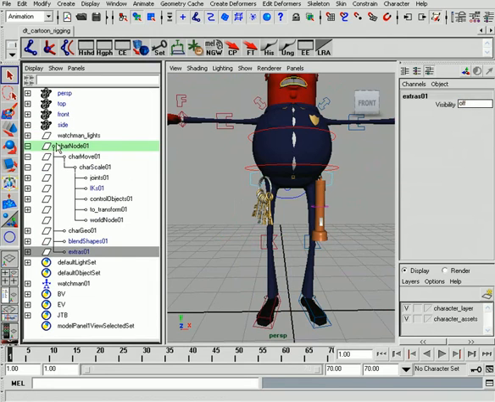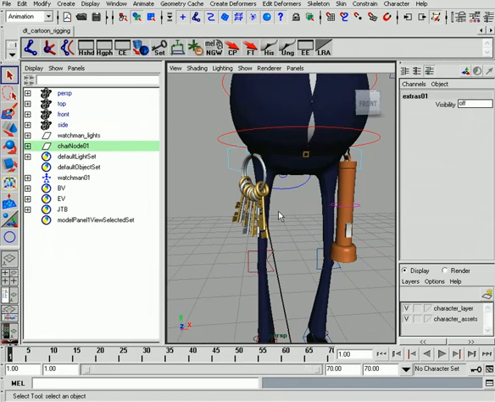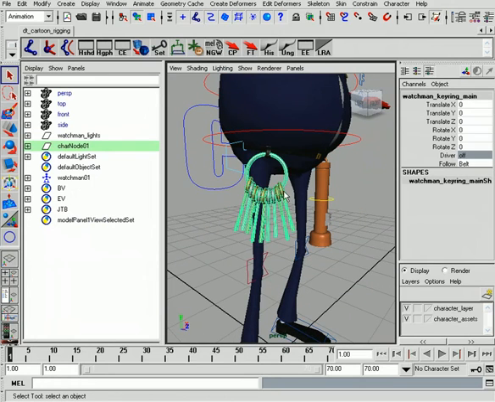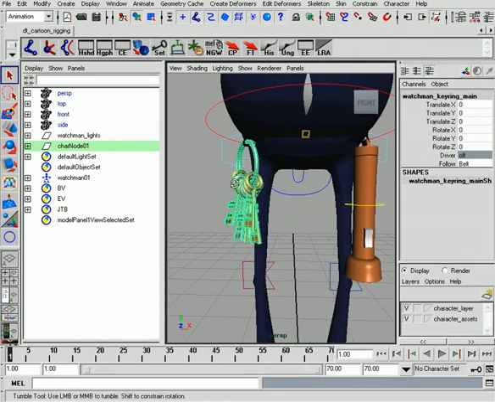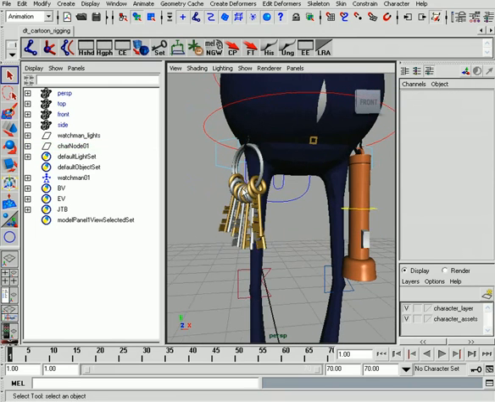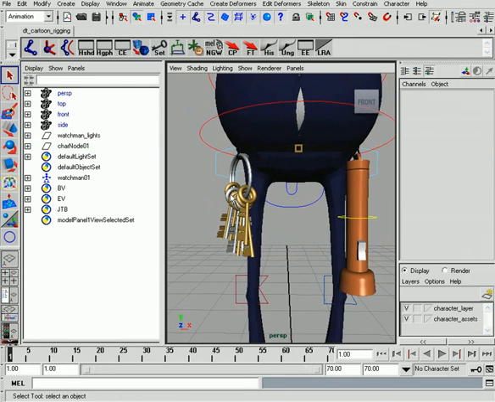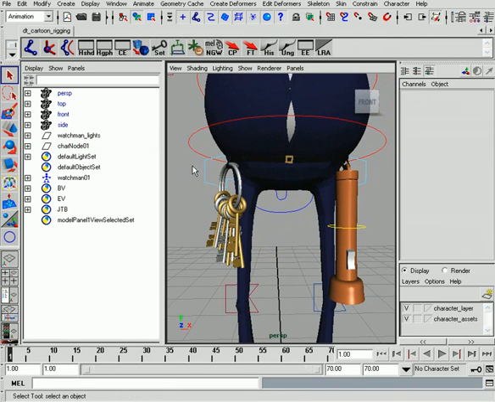What's next to do is make sure we can set up the fan and those other such attributes so that we can get a nice cool follow through effect if we were to ever animate these keys, which I believe we plan to do. So that's what we're going to be working on in the next lesson to see if we can go ahead and wrap up the setup of our keys.